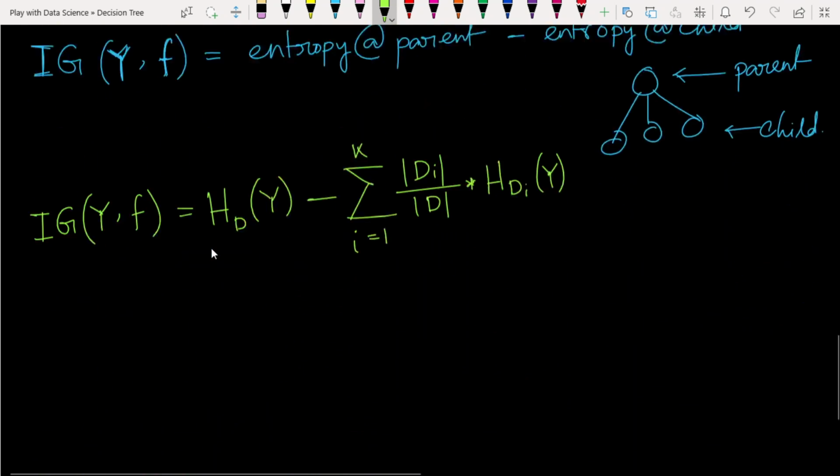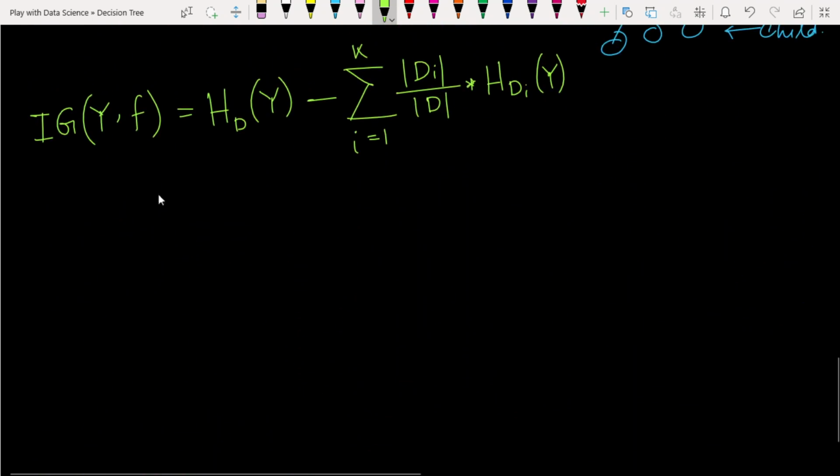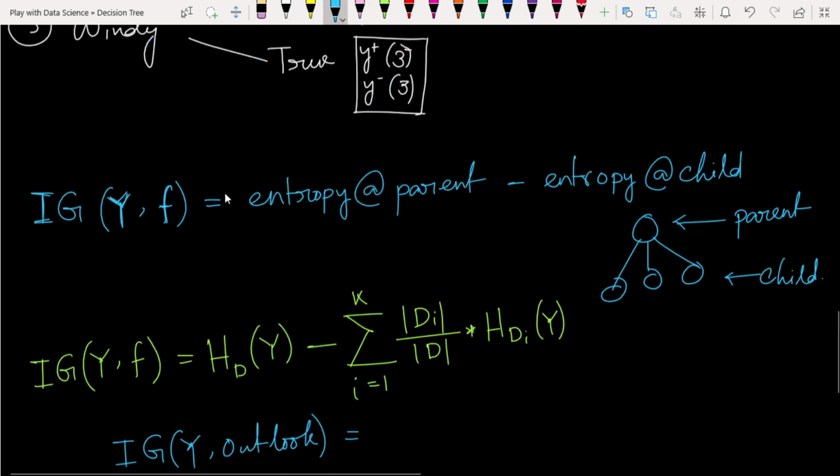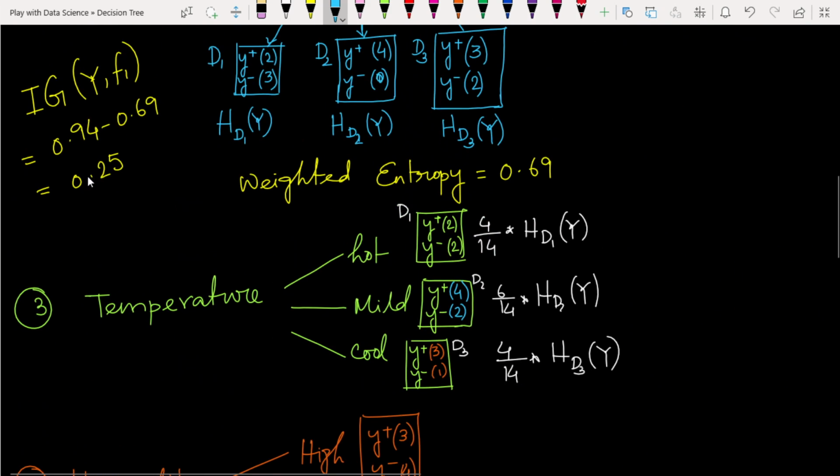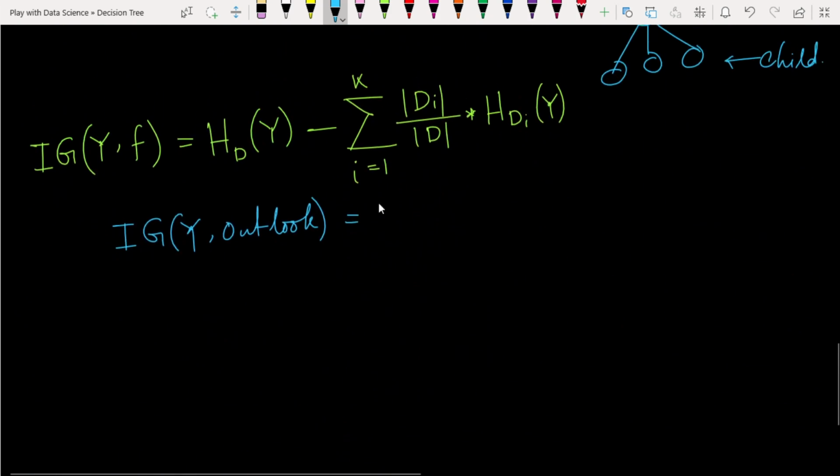We have to start this calculation. If we calculate the information gain, we have to calculate it for outlook. How much information have we gained here? Just see this, 0.25 we have gained here.